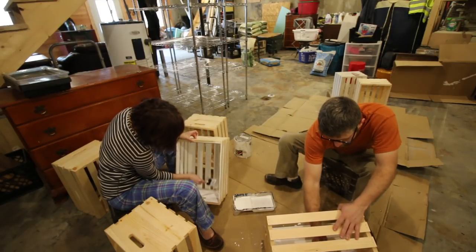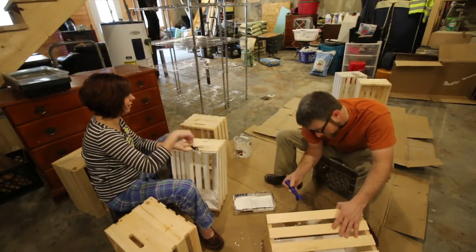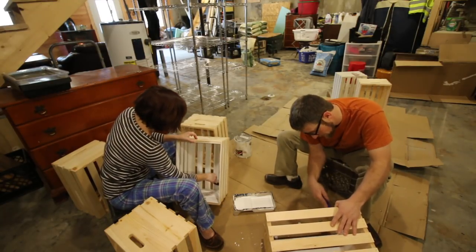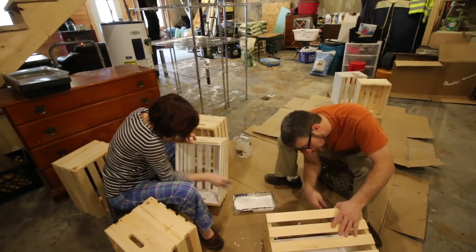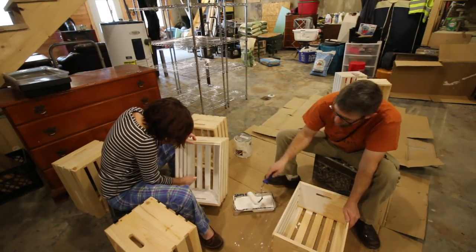That's why you got the new tools, not for me. I had to finish up yours before I could do mine. Oh, sure. My tools broke on your project. Your project broke them. It's all your fault. Nice. Yeah, blame it on someone. I blame it on you, so that way I feel better about buying new tools.